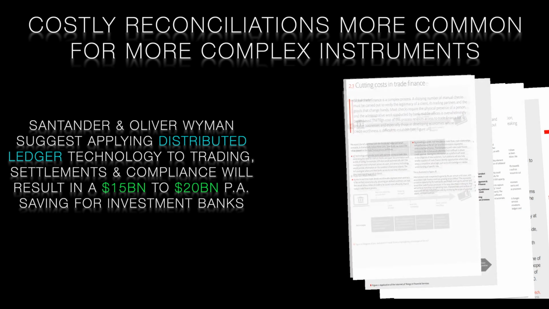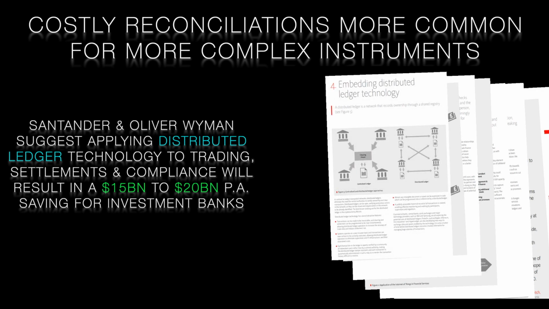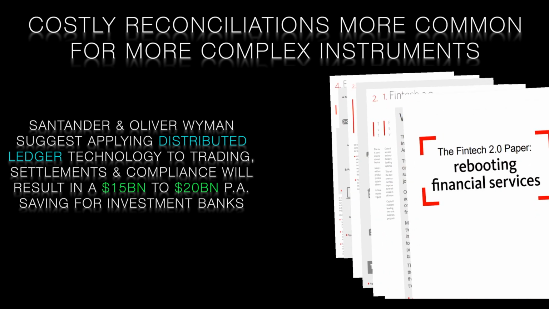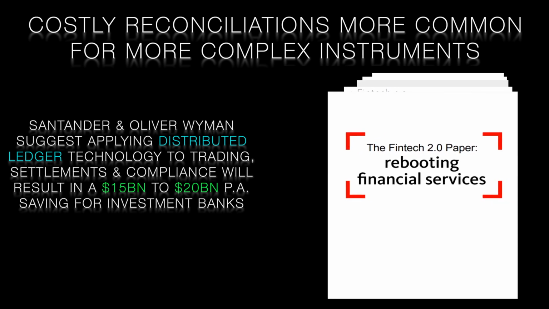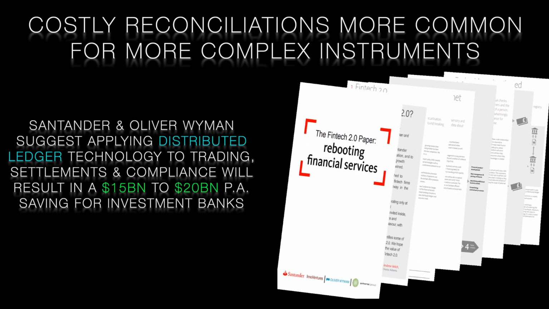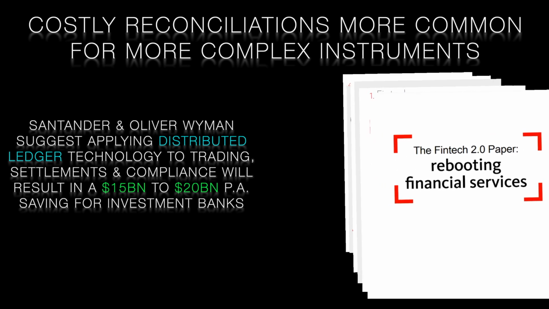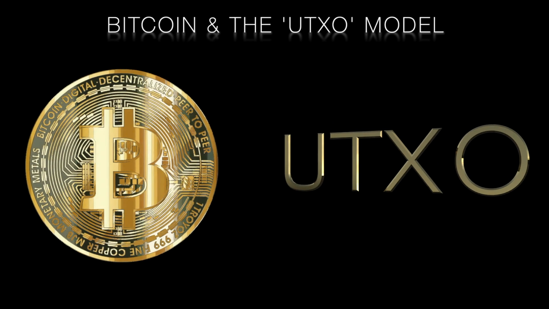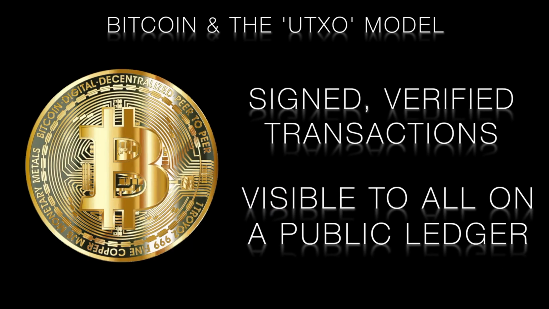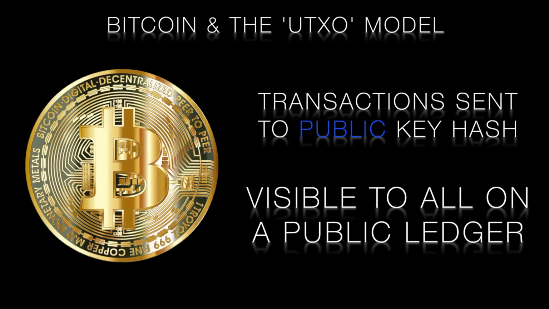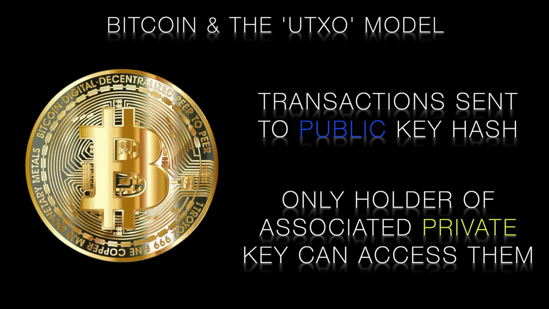As we shall see, the adoption of some of the techniques used in cryptocurrencies can drive these reconciliation and dispute costs close to zero. While there remains a great deal of hype around cryptocurrencies, much of the legitimate interest in decentralized finance is centered around the potential to eliminate the frictional costs of reconciliation and disputes. Cryptocurrencies like Bitcoin don't have accounts. They have signed, verified transactions that sit on a public shared ledger. Transactions that have been sent to your address linked to your public key on the ledger belong to you, and only you, as owner of your private key, may unlock or spend them.